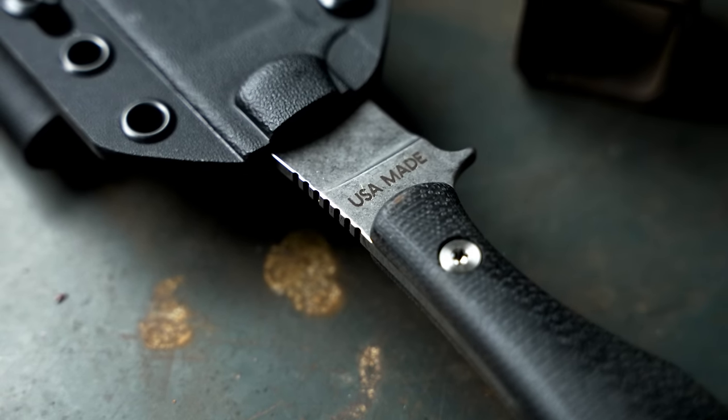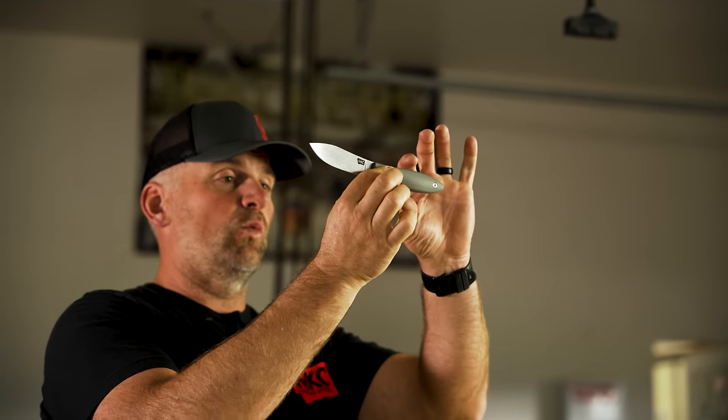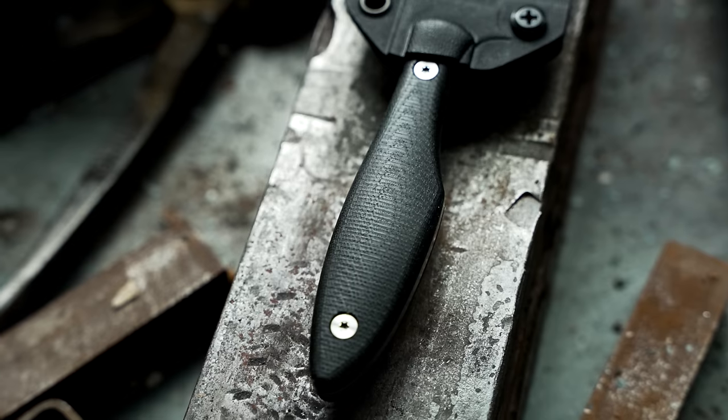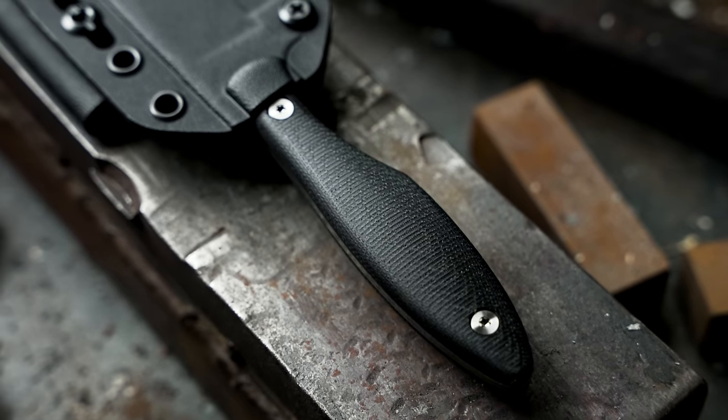This knife is also nice and thin here in the neck behind the guard area. It has a guard so it keeps you from sliding up, but you can really pinch this knife nicely between your thumb and middle finger and choke up with your finger. You can get right out there and really control this blade, protecting from putting the tip through any of the guts and the cavity as you're working through that animal. This knife also has a swelled portion in the center which really locks your hand in, plus jimping along the spine for your thumb, so you've got traction for heavy work, carving, and push cutting.